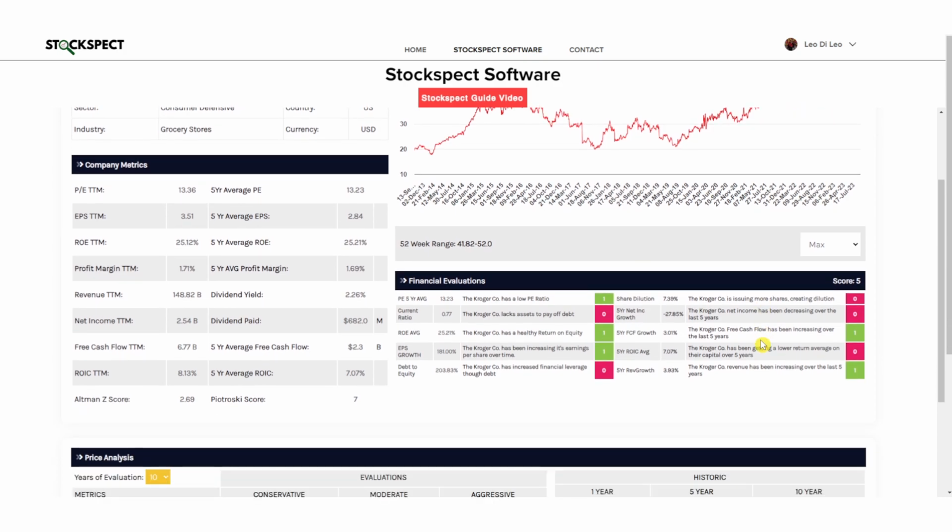So we'll go over the bad and then we'll go over the good. The bad is simply this. Their current ratio is sitting below 1.5 where we want to see that. Currently it is at 0.77, and that indicates to us that they have a little bit more liabilities on hand than assets. So ideally, we want to have that ratio of 1.5 and higher. That indicates to us that they have enough assets on hand to cover those liabilities. And currently, they're not in a decent spot in regards to that one ratio.